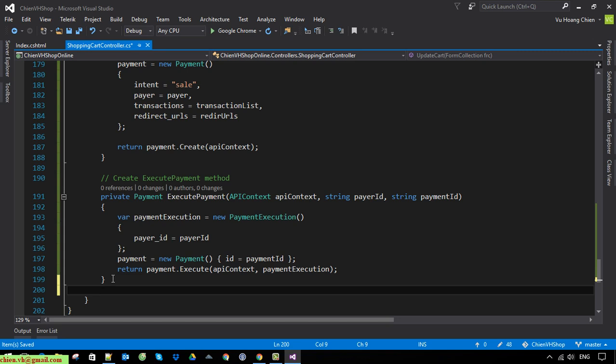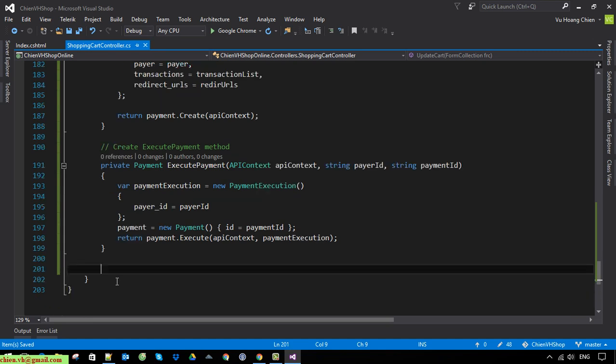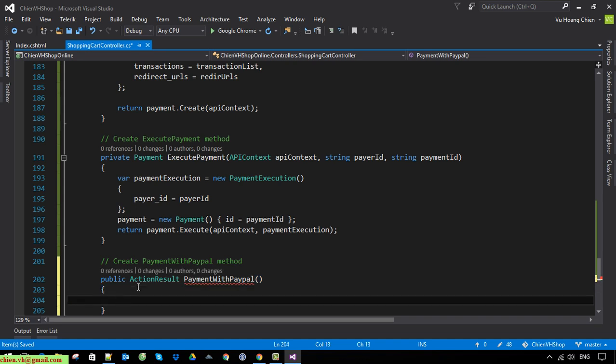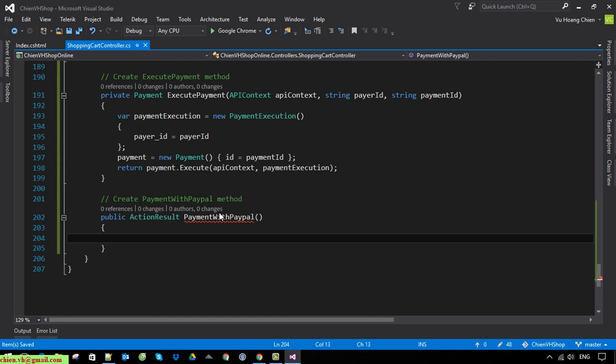It is the main method for the feature. No need to return now.